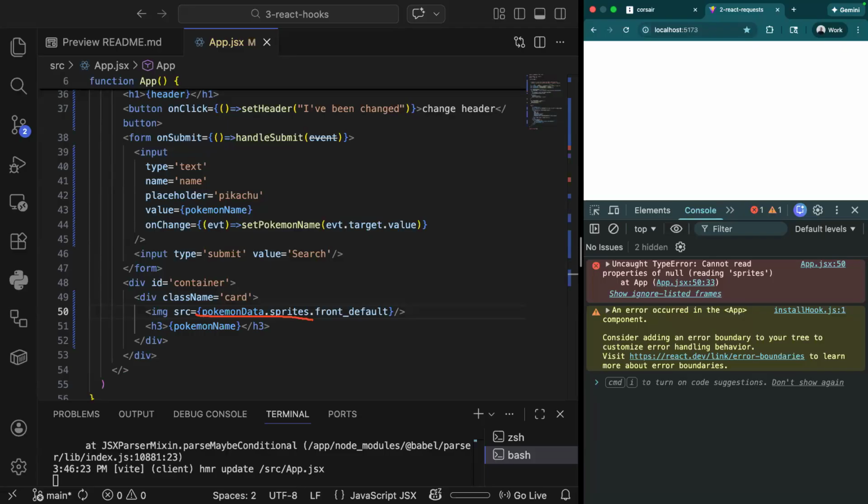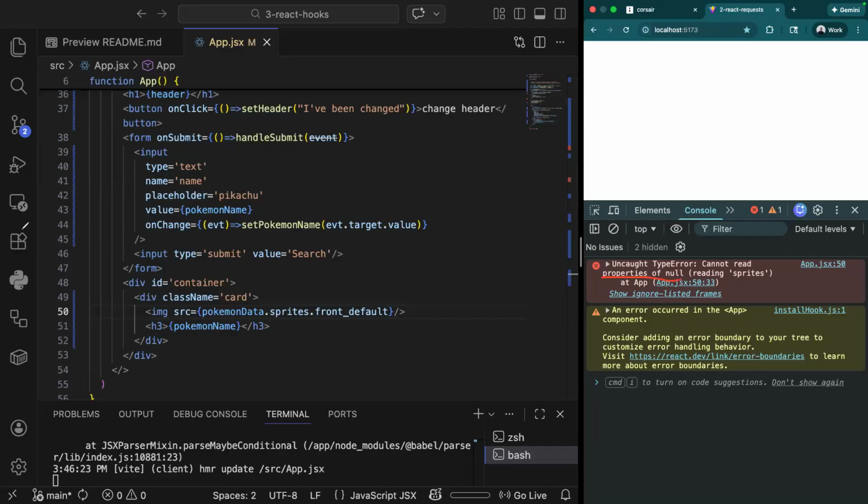Okay. Well, is that an asynchronous functionality problem? Yes. All right. So in this case, the issue that we're running into, and it's important for us to read this error, right? It says uncaught type error, cannot read properties of null, reading sprites. Properties of null.